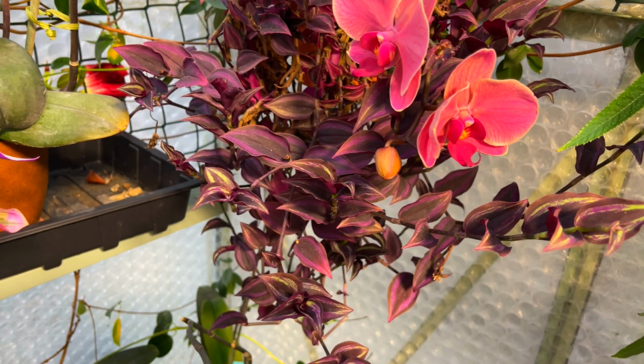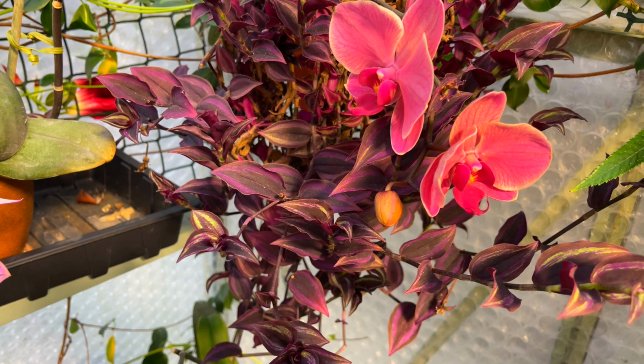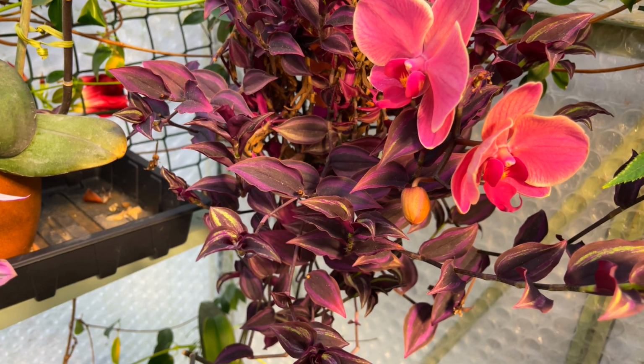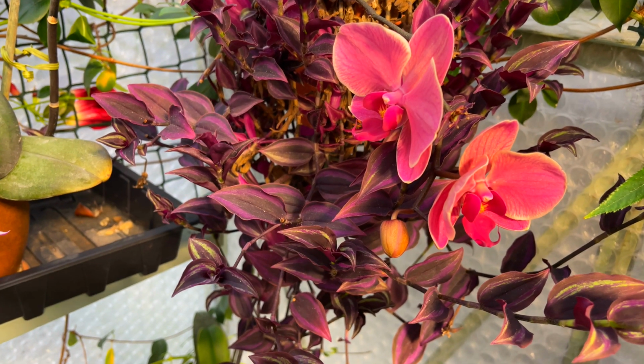Now obviously you don't want that to happen in a house, but they'll be totally fine in high temperatures. I kept this at 18 degrees all last winter, and then of course when it got to summer it got higher than that. So give them loads of light if you can.